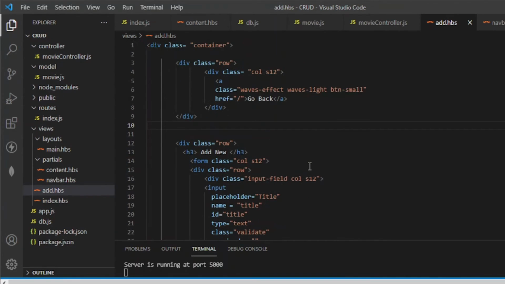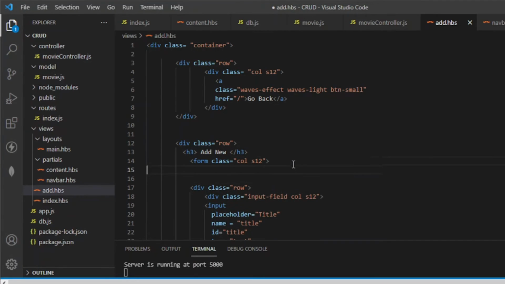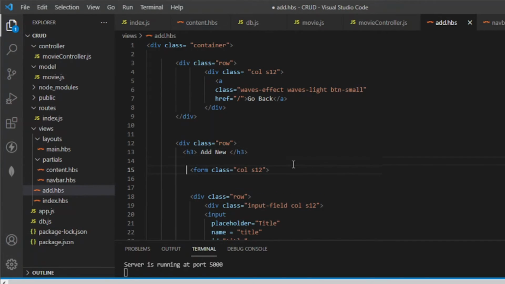Okay, so from here we're going to apply that in the form class. Let's check this very well. To avoid confusion, I need to break this down.